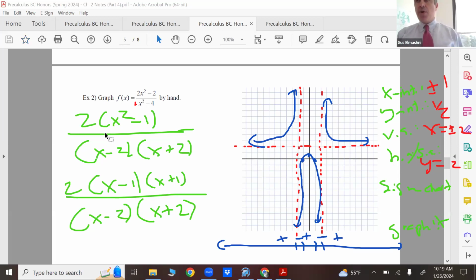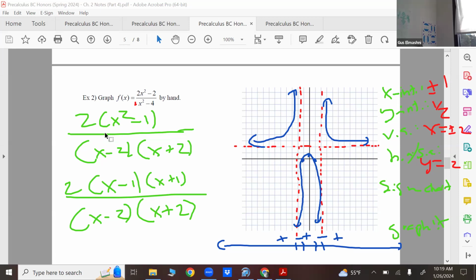I would ask you for domain. I think domain is fair because domain's all real except -2 and 2. The range might be a little tricky. And the reason the range is tricky, I haven't taught you guys how to find extrema analytically. We do that in calculus. And even then, we do some calculus this semester. We don't quite get to that part of calculus. You guys won't get to that until next year.